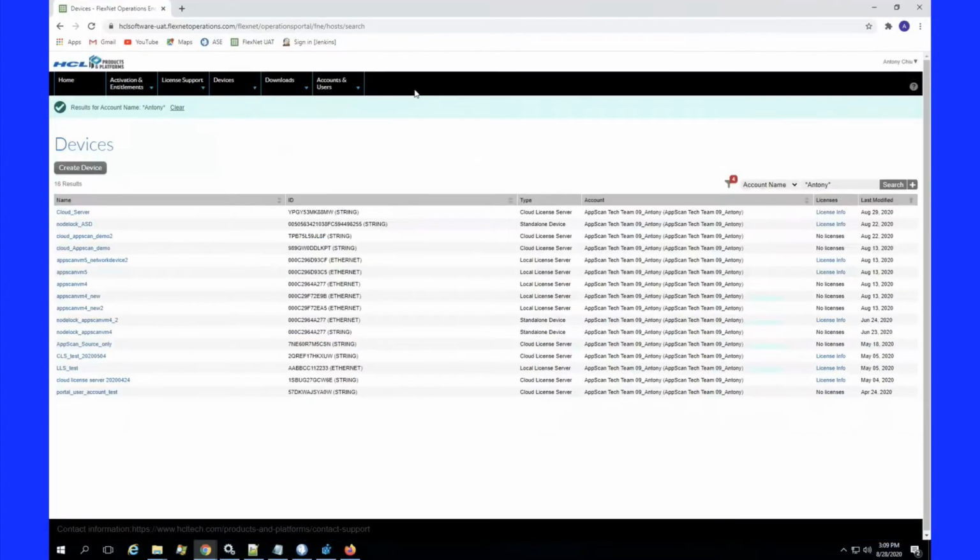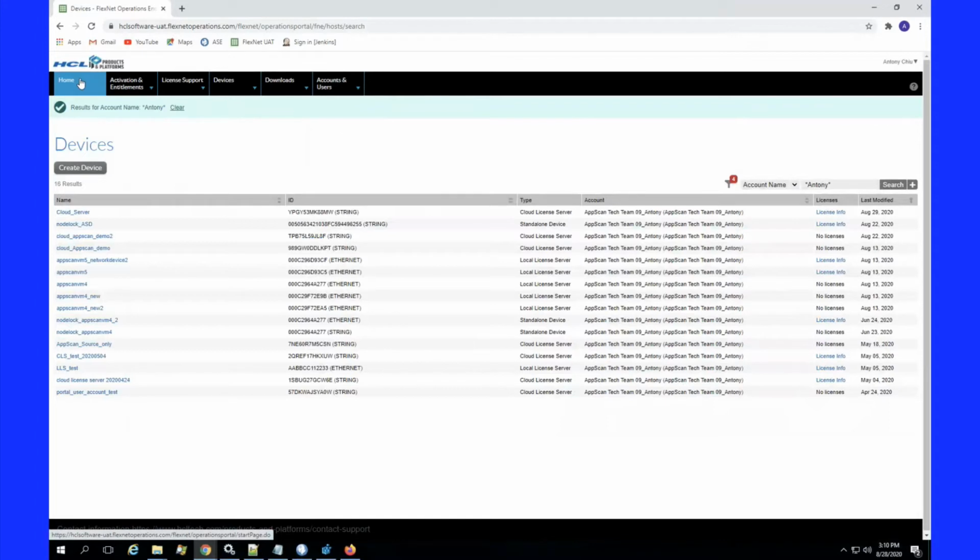Okay, awesome. So I am in my HCL License and Delivery Portal. Okay, so that's the official name for this product. I apologize if I call it F&O at certain times. That's what we call it internally, but this is the portal where you can access your entitlements, you can access the devices where we're going to be using to create the license servers, and also to download the products, right? The different things that you can download from HCL. Yeah, so everything from one place and easier way.